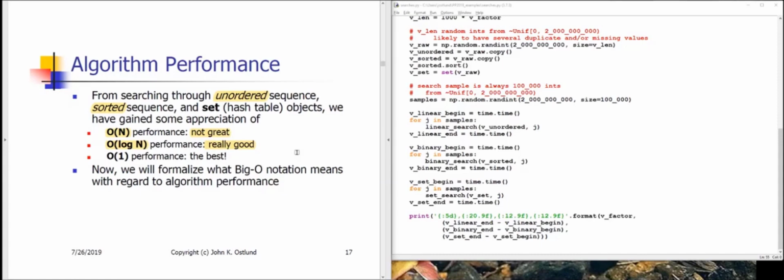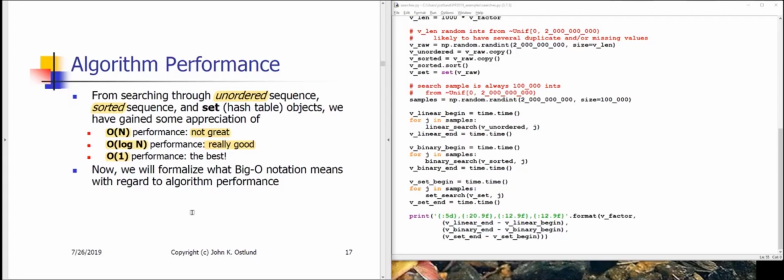The binary log of 1,000,000,000 is about 30. You can see that you can get up to really, really vast data sets, and the binary log of the size of that data set is probably going to remain less than 100 in real-life examples. Now, best of all, except that you have to have a hash table for this kind of performance, is order 1 performance, where the search time does not increase noticeably, if at all, as the size of your data set gets larger and larger and larger.